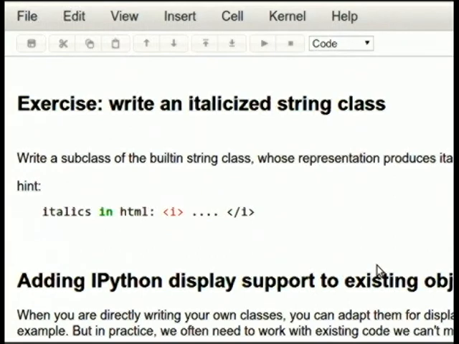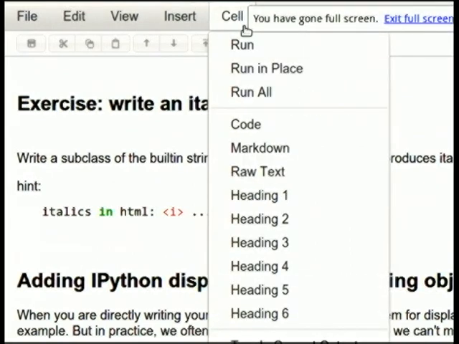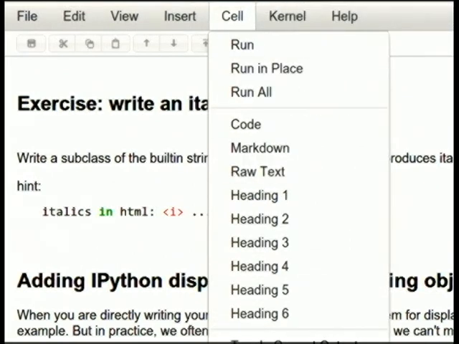So, version control: we put a fair amount of effort into making the JSON format very version control friendly. The keys are sorted. You can always say clear all output, and that will delete all output, and it will delete all input prompts as well.